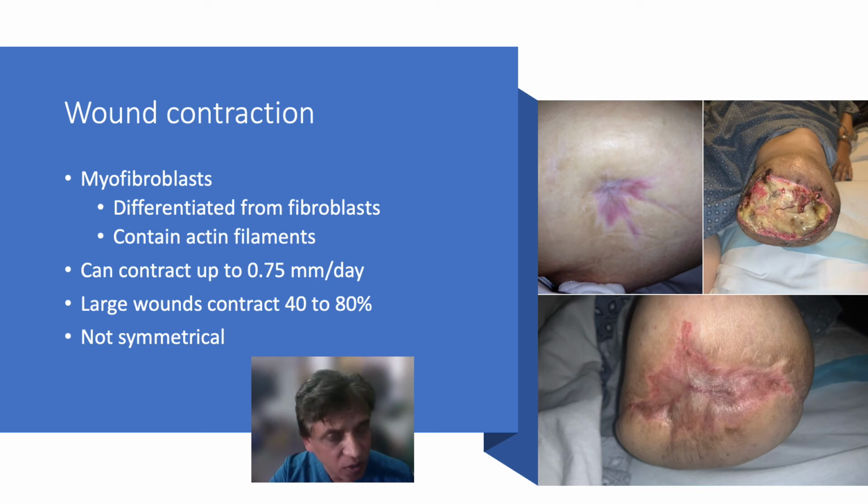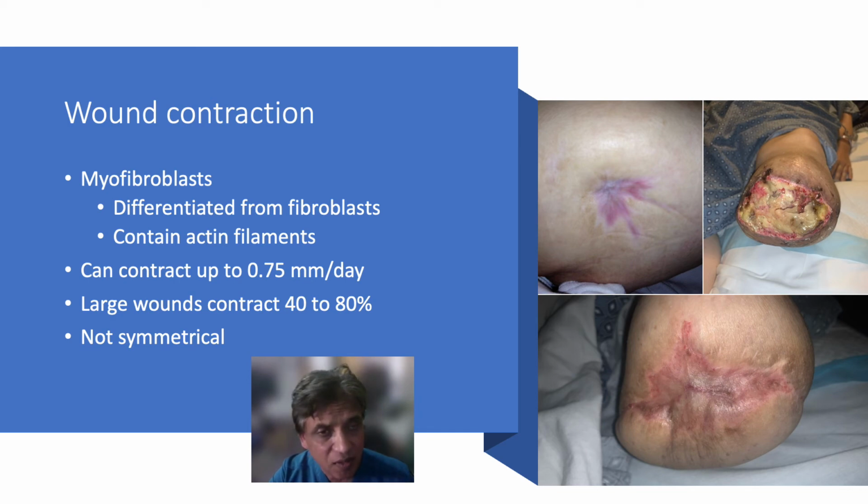And that's good, because as we have noted, the healed wound is basically not your native tissue. It's collagen with other extracellular matrix components. It's not your native dermis or your fat or your muscle. So wound contraction helps to bring the normal tissue to replace the healed tissue. And that is done by cells in the wound called myofibroblasts.